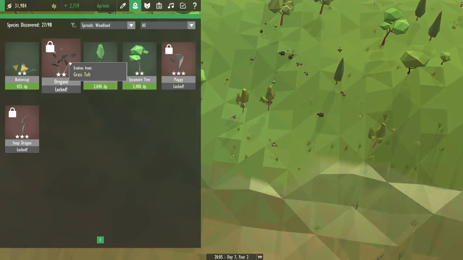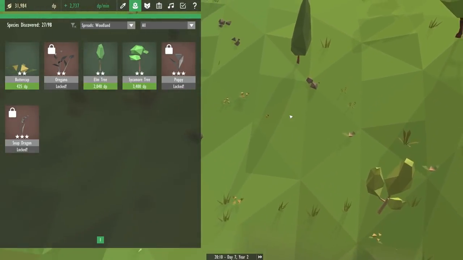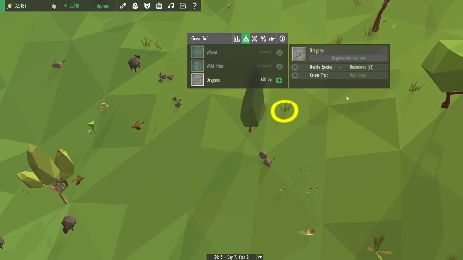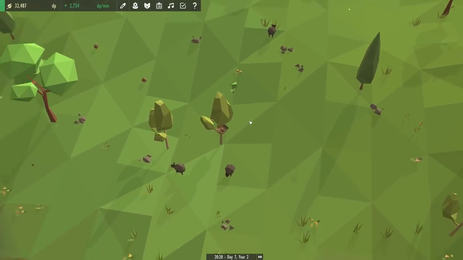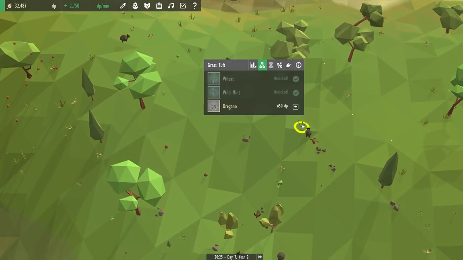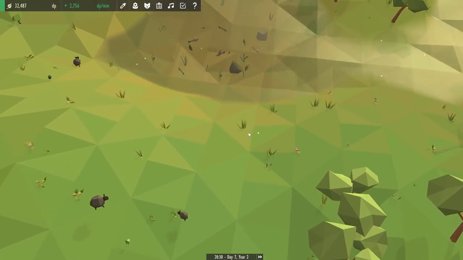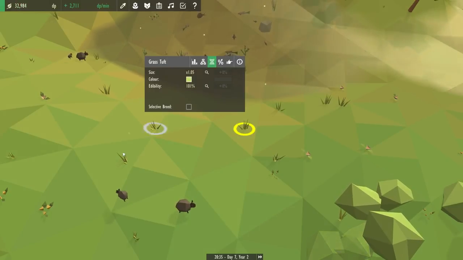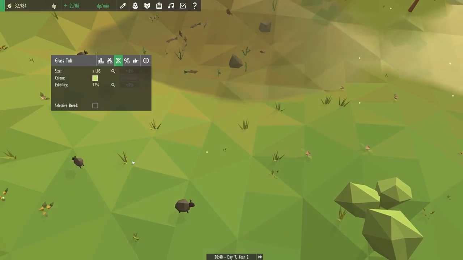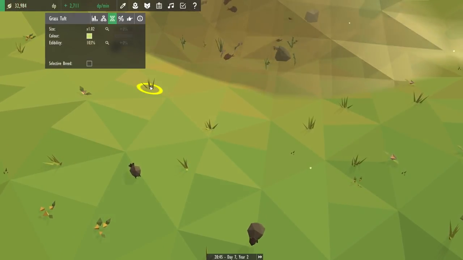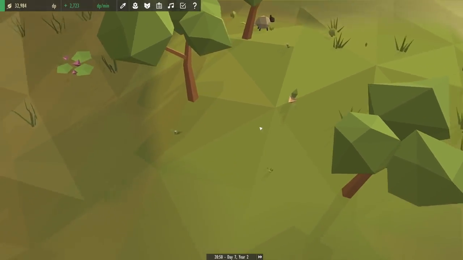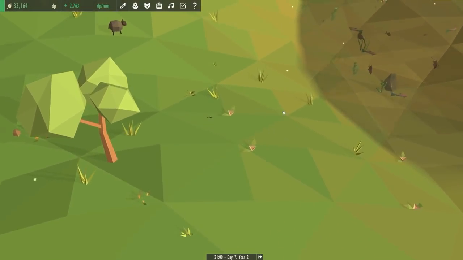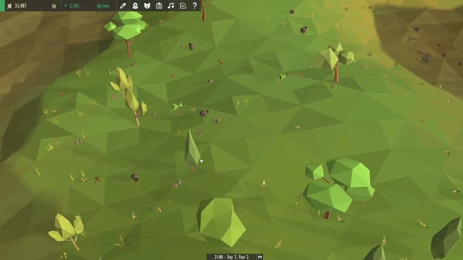Oregano is locked still. Let's unlock oregano. Let's do that. What do we need for that? Mushrooms, and it has to be mud green. So that should be fairly easy. I think I did start doing that at one point over here near the coast. Did I not? I don't think I did. Maybe I did on the island here? I don't quite remember. I'm almost certain I did try vineyard color at one point.